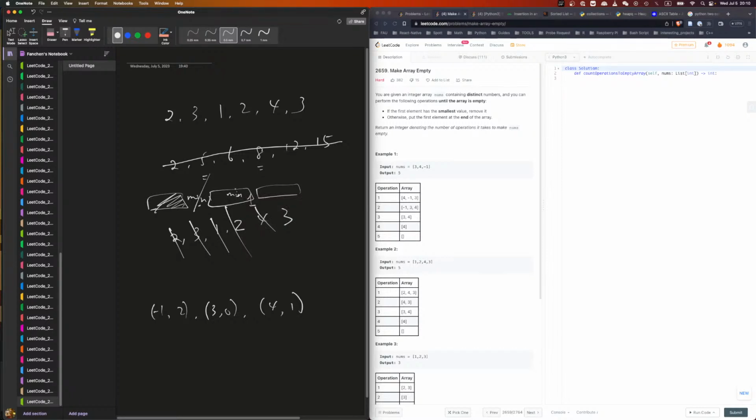If you are here and the minimum is here, how do you know the ones in front of you have to be removed, but these ones have to be removed as well? So basically, how do you know how many you have to remove? And once you remove, this whole thing gets moved to the back.